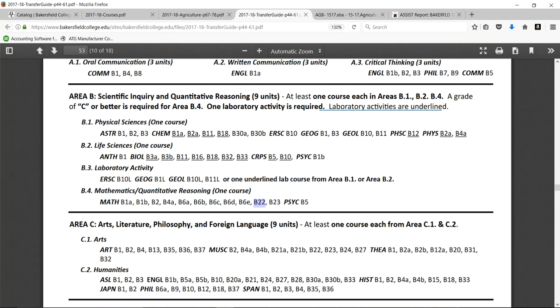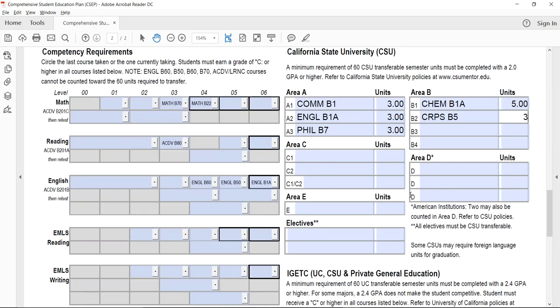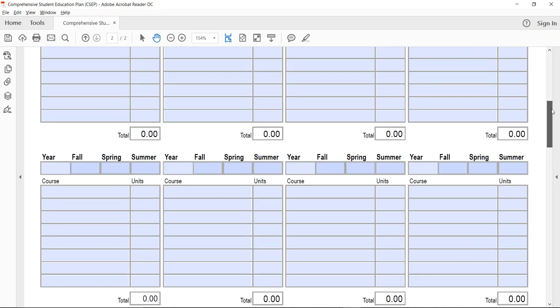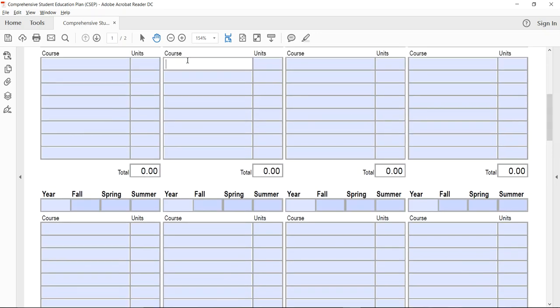So depending on which one you want to take, you can do that. I would highly suggest, if you have the time, to take both of them. So for now, I'm going to put Math B22 here, but in my semester plan up here, I'm going to put, hey, you know what, if I have the time, I'm going to take pre-calculus at Bakersfield College as well.